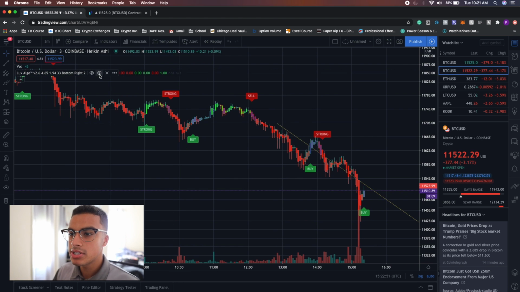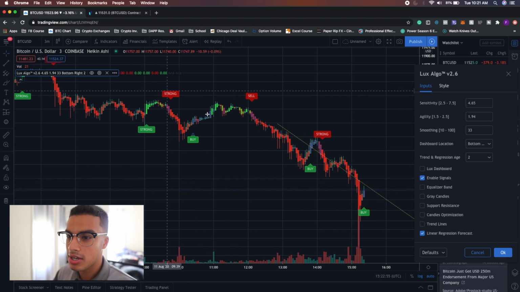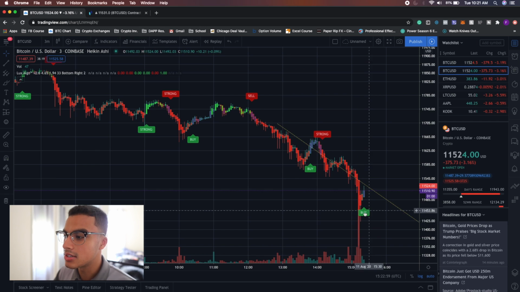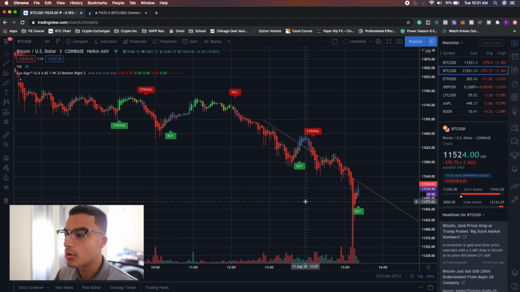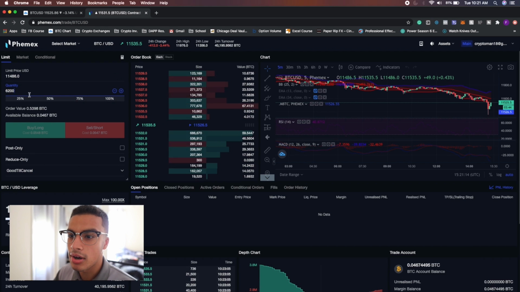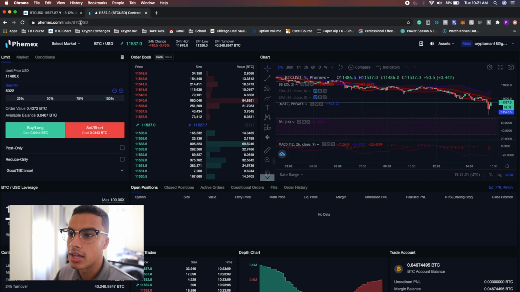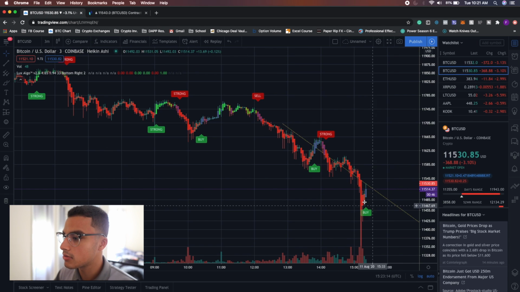Alright, so I changed my settings up. I just did this quickly so I can possibly get a signal. 4.65, 1.9433. And when doing this, I actually did get a buy signal right here. So I think I'm just going to act on this right now and see how it goes. I'm going to do 100% of whatever I have, so it would be 5,022, 10x. And let me just double check everything.